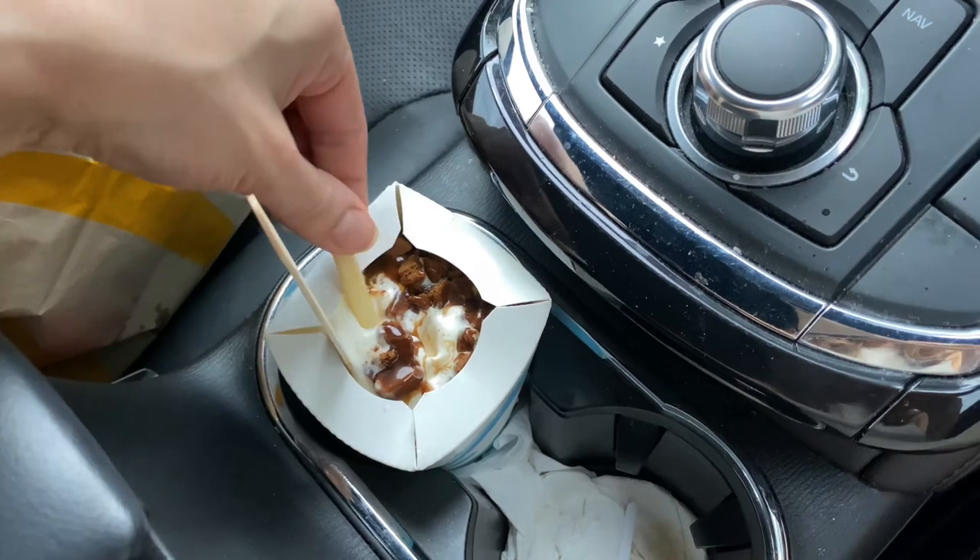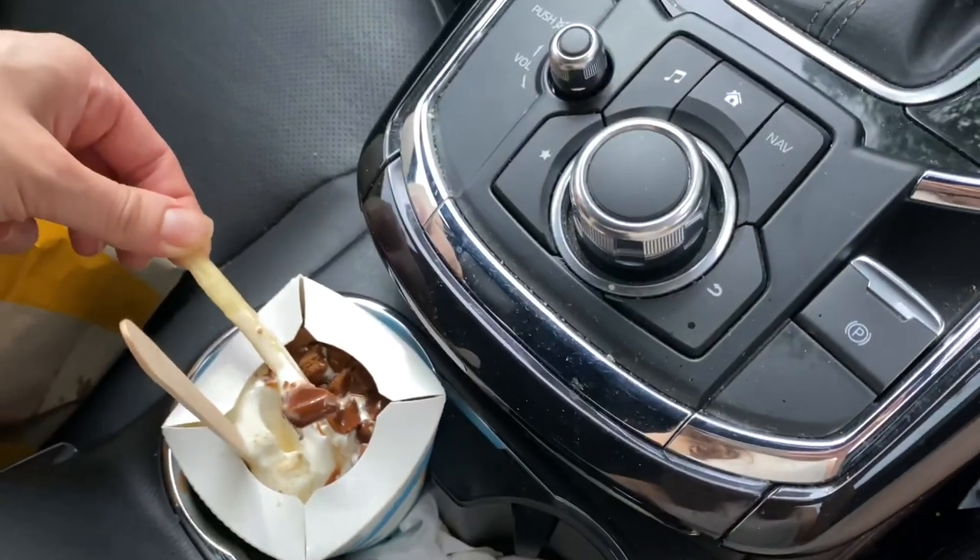It turns out my husband won a bet, so it's a takeaway tonight. We only eat at the finest places. And for anyone curious about the new Tim Tam McFlurry, I am going to experience it for you — you are welcome, everyone. Let's give this a try. Has anyone else dipped their salty chip into the good old soft serve? Soft serve, Tim Tam, hot fry. Living my food dream right now.